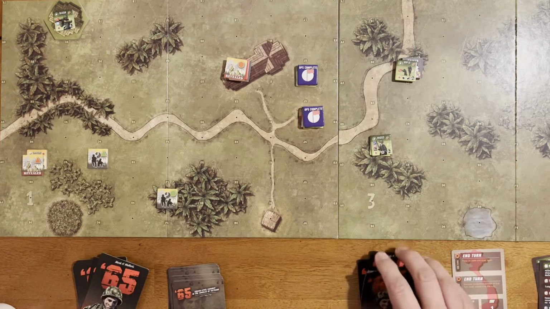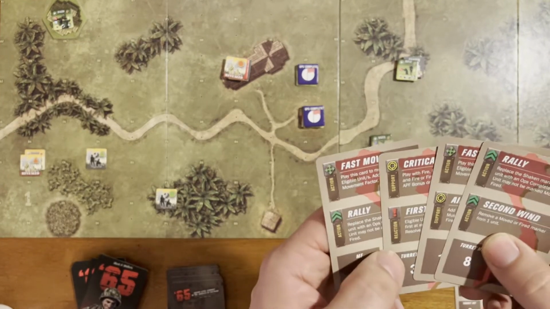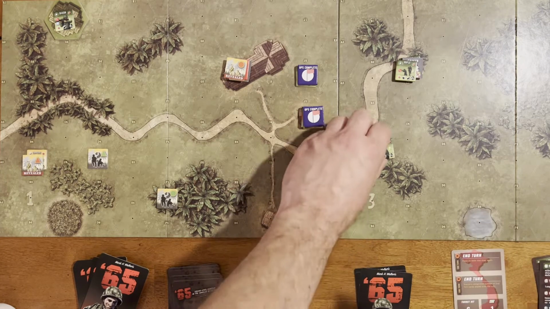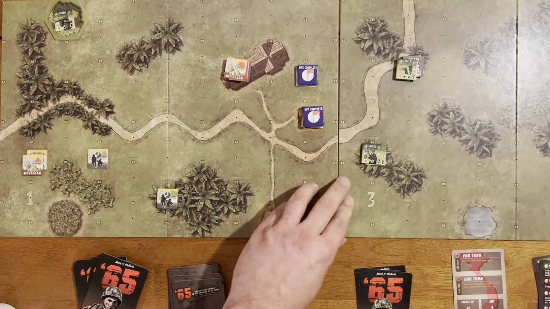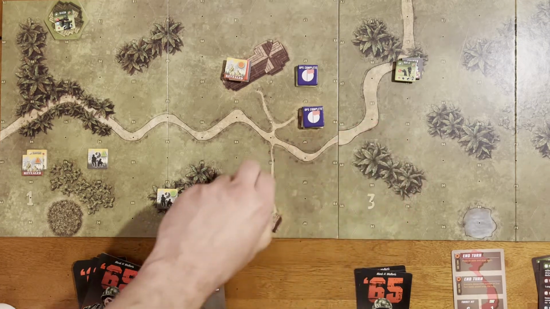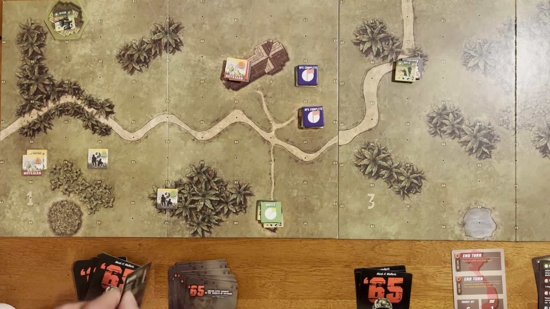And then we draw another card for the Americans. We get a fast move. We get a rally. Well, I have two of these. So I'm going to play this rally card, actually. Or maybe I'll play fast move, and I'll move Riggs and this rifle squad, which have movement factors of 3. So that would mean they could go 4. They could go 1, 2, 4, and get them in this building, which affords some protection. So I'll do that. So these guys are going here, and we'll put a moved marker on there. And that ends the U.S. turn. We go back, or impulse rather, we go back here.